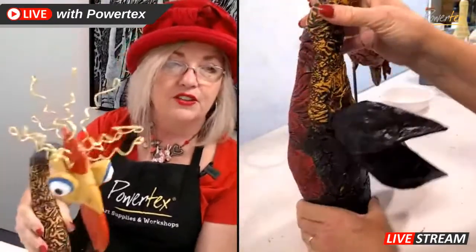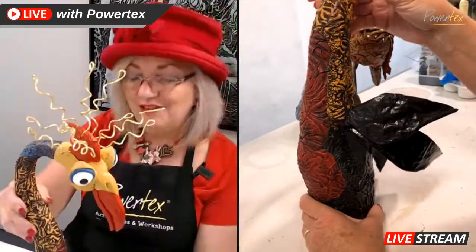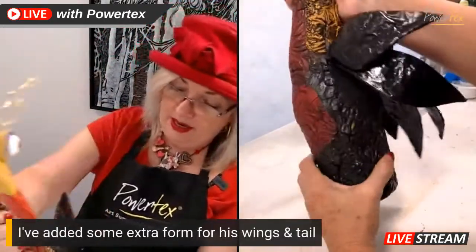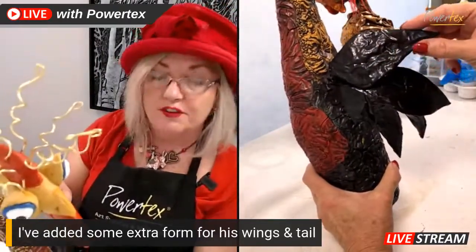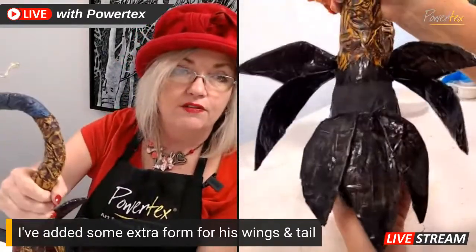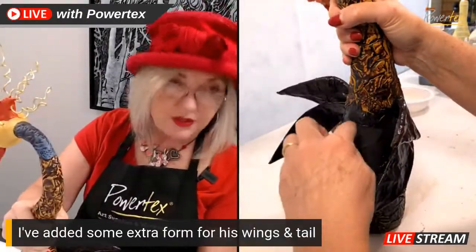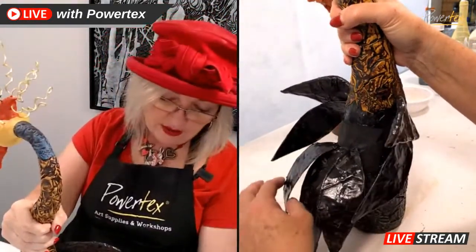Okay, so you will notice as well that I have actually done a number of things on him. Not only have I finished the face off on George, I have also created a bit more form. If you remember last week, it only had the single wings, and what I've done through the week is I've created some more shapes with alfoil and masking tape. So now he's got some tail feathers. I might even put another one on here so that it's got a little bit more height on that.